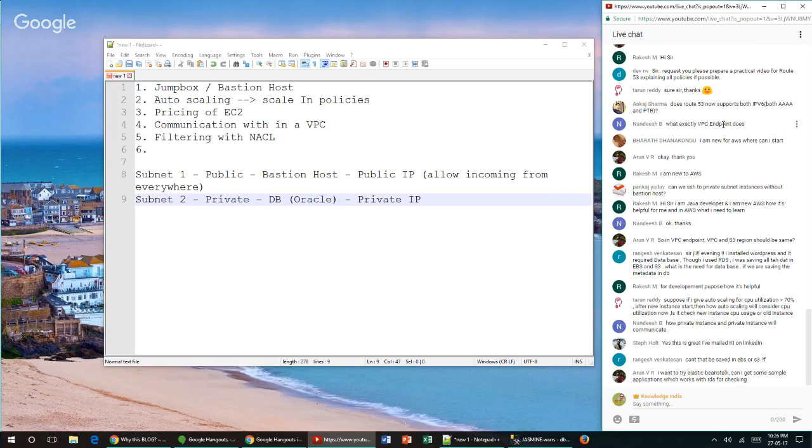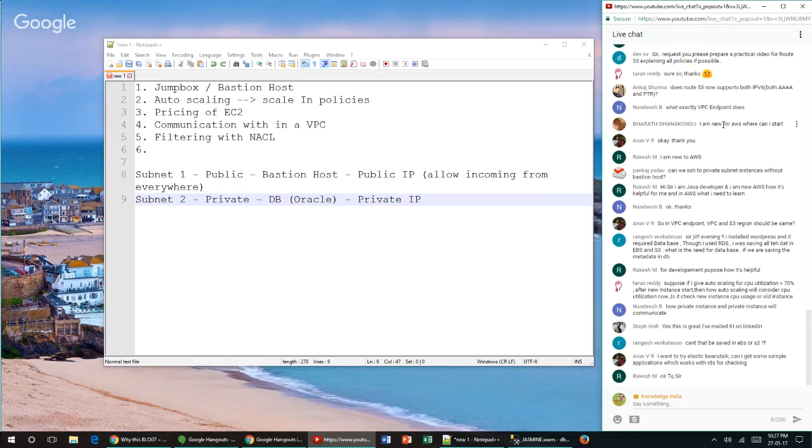Rangesh is saying, can't it be saved in EBS or S3? No, WordPress, the way they have written it, Rangesh, saves all the complete metadata in a database, which is MySQL. That's how WordPress developers have written it, and hence you need a database for sure. I mean, you can very well write a simple static website where we can keep things in S3 or EBS, and that would work. But the way WordPress has been developed, they need a database.